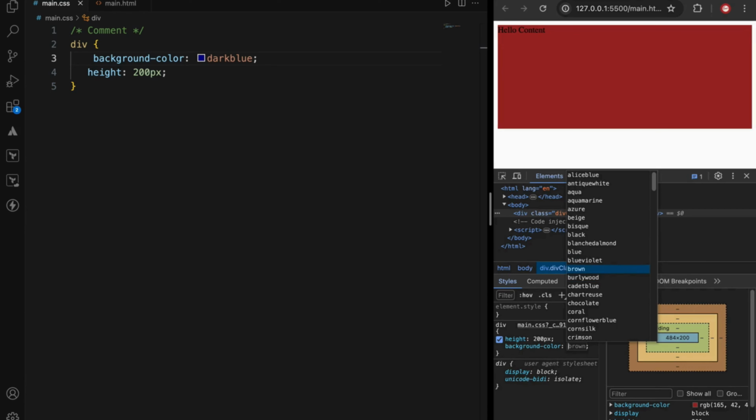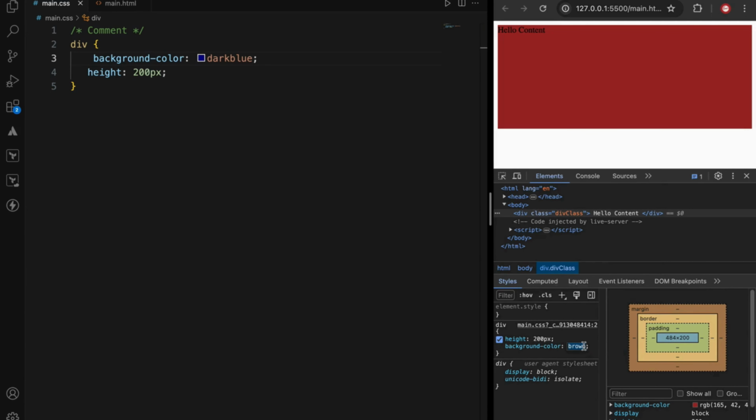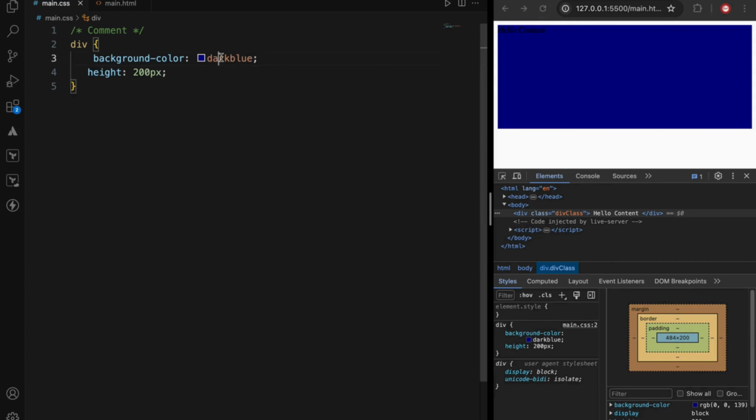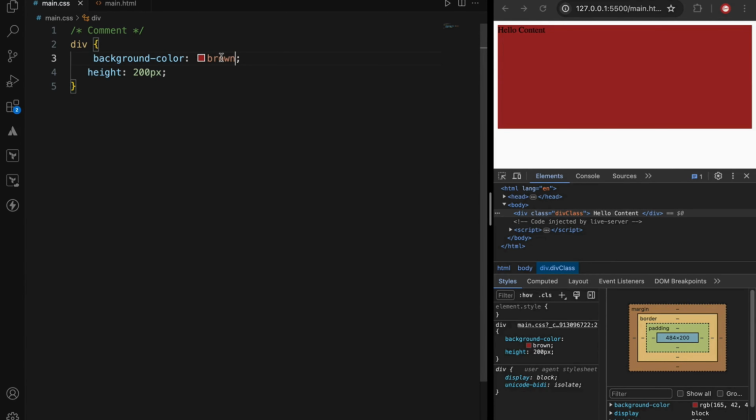You can check these colors here, and whatever you like. For suppose if I like this one, it's a brown, you set it here, and this won't apply permanently. When you refresh, it will be removed. So for that reason, you can copy from there and paste it here, so that it will apply. Instead of directly giving these colors like this, we can even use RGB. You can give like this, 60, 60, 60. This is how you can give different colors, and the RGB numbers range from 0 to 255.